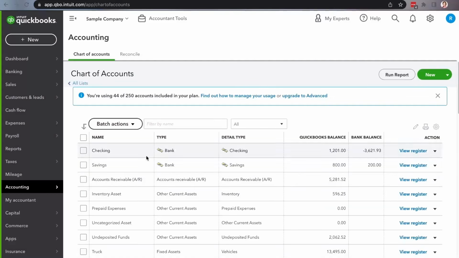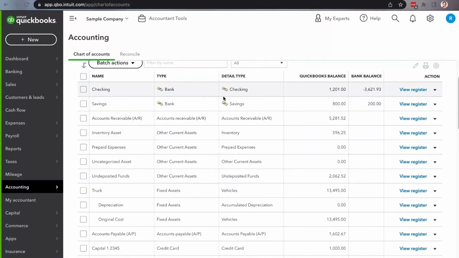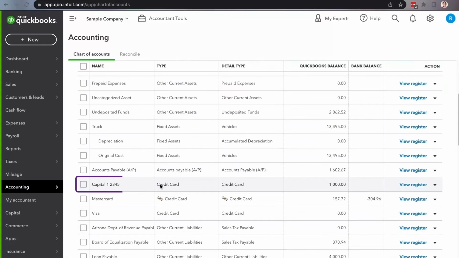Where are you going to find it? In your chart of accounts. It should still be open. You're going to scroll down. These are all the different types. We're going to scroll down to credit card as the type. Now you'll notice that this one has little arrows going back and forth. That means that one's been synced and is being downloaded into QuickBooks, which you will learn how to do when you're ready.